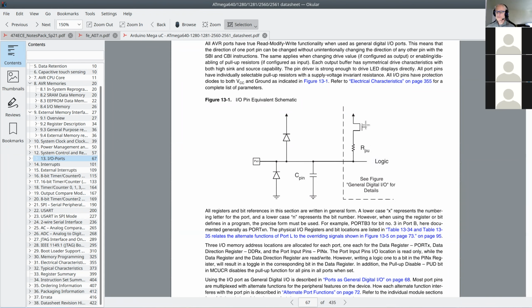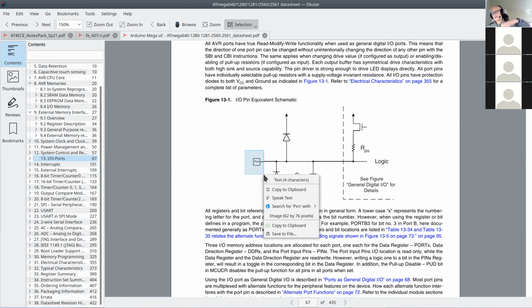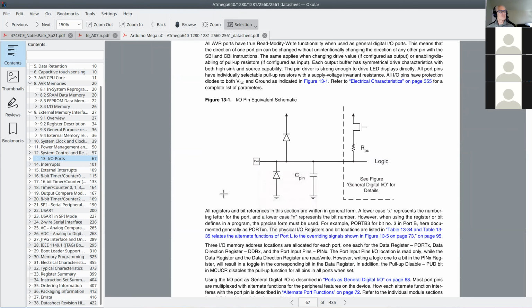And typically we'll set it and forget it for the entire program. And what it does is it allows you to sense things that maybe can't pull the output all the way up. So the most common example there would be a switch. So if we want to have a switch and the user can flip the switch and our software can read the switch, we connect the switch to here and we connect the other end of the switch to ground.